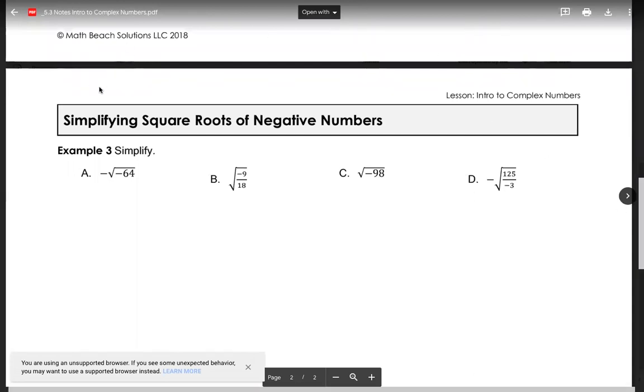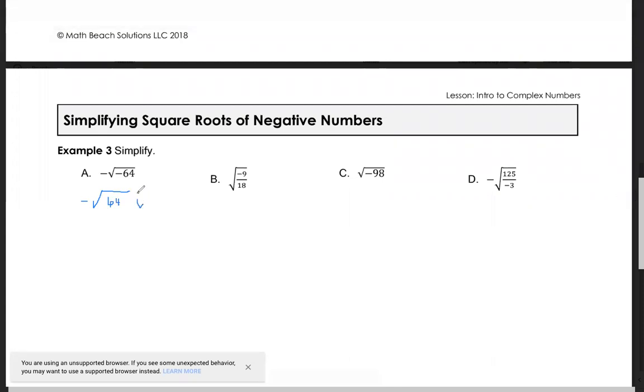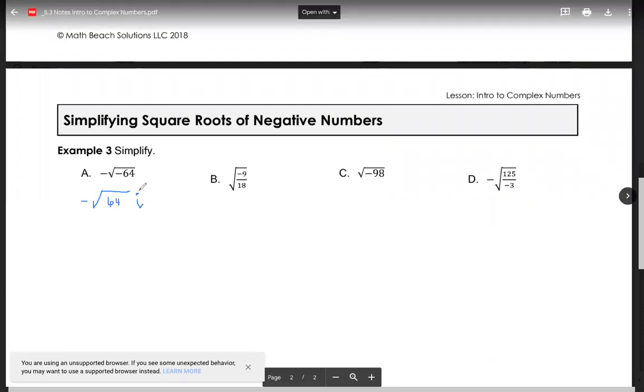So right here, this is where I'm talking about what you can do. All right, so you would rewrite this. That's the first step you need to do. You take out this negative right here, and you put the 64 just positive now. And then, like I was saying a while ago, you replace that with an i. Now, it's very important that you notice right here, the i is not underneath the square root. Okay, that makes a huge difference. And you can put this in the calculator on this specific one, or you can break it down. And it gives us -8i.